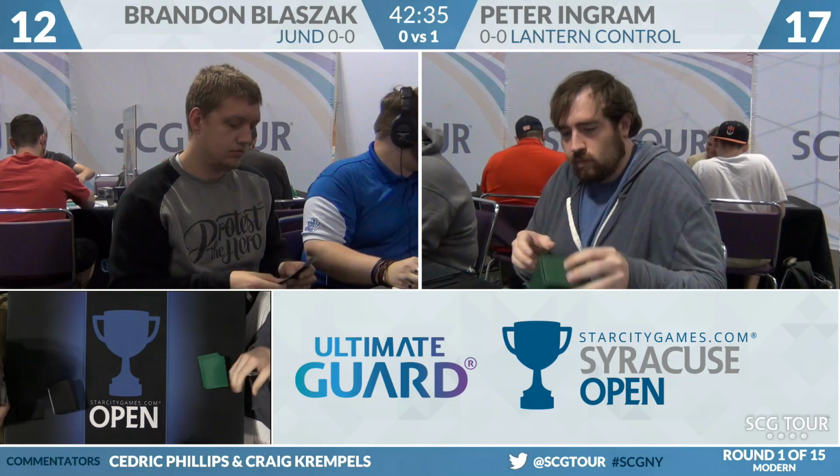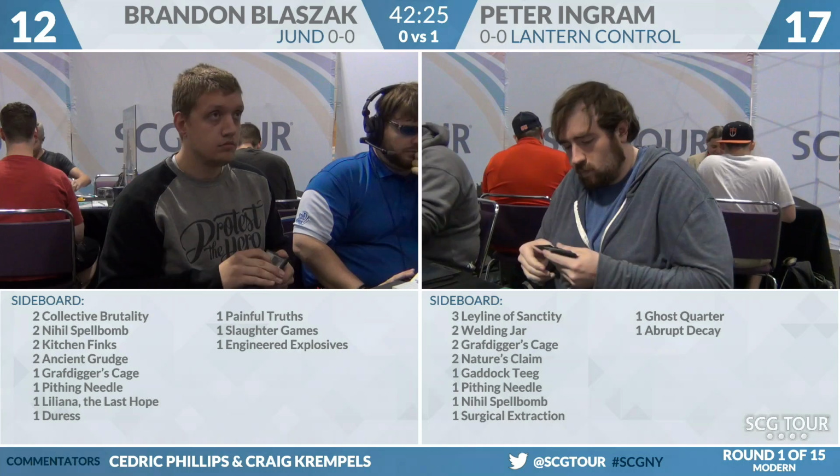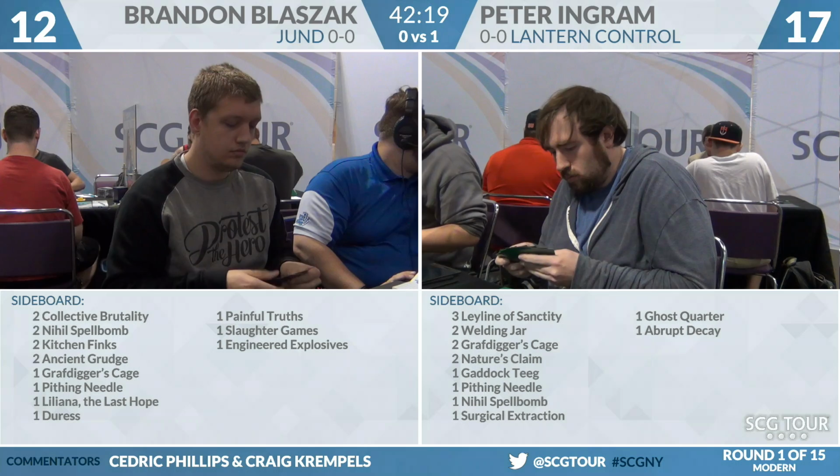He is 1-0 here in Syracuse as Lantern Control is up a game over Jund. We're going to go to the sideboards, and we will start with Brandon Blaszak, who's got two Collective Brutalities, two Nihil Spellbombs, two Kitchen Finks, two Ancient Grudge. Here come the one-ofs: Grafdigger's Cage, Pithing Needle, Liliana, the Last Hope, Duress, Painful Truths, Slaughter Games, and a really good one there in Engineered Explosives.